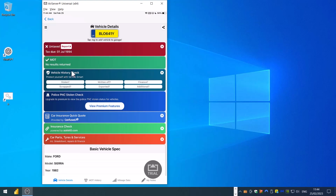I also have a lot of useful information about whether the vehicle is MOT'd. We see here no results returned. There's also information about whether the vehicle is taxed or not. So imagine if maybe you were going to buy this vehicle, and let's say it was MOT'd, you can click on this MOT icon and it would give you its MOT history, information about mileage, warnings, things that the vehicle needs to have done in a few months or at the next MOT. This might be useful in case you're thinking about purchasing this vehicle, as potential future costs you may have to incur. Now, these features are premium, things about PCN or police checks.